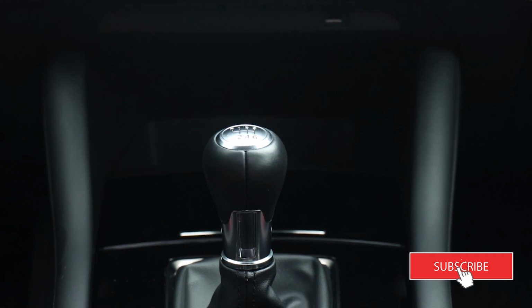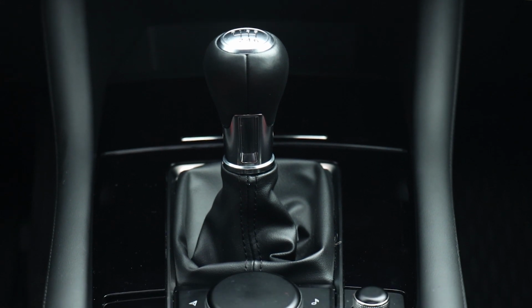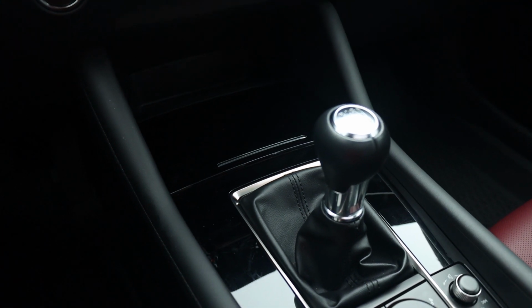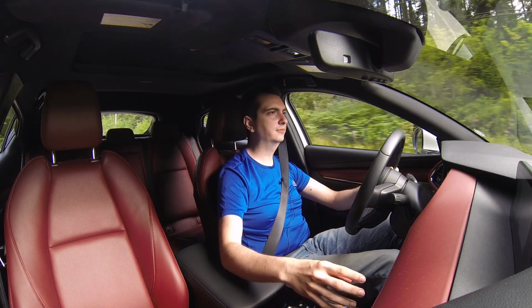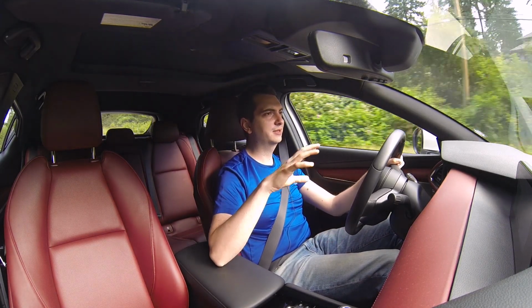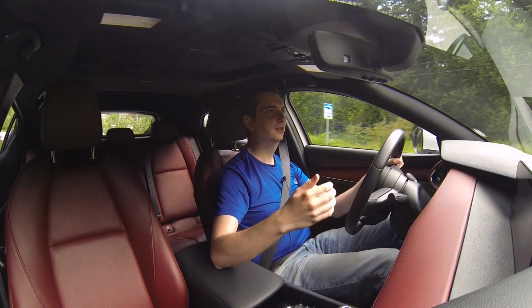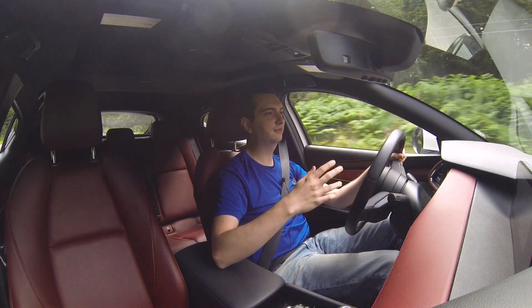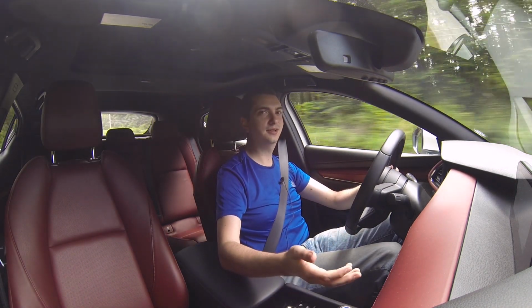Yes, you can still get a manual with the top spec Mazda 3. It's not as mechanical feeling as the transmission in the Mazda MX-5, but this was designed to be more user-friendly in city environments, not canyon carving, for example. My only complaint with it, although it's not really the transmission's fault, it's more the car's fault, is that it's a bit too well insulated in here. Normally when I shift gears, I like to hear the engine. But in this car, it's so well insulated that I can only hear it once it reaches 3,000 or 4,000 RPMs. And by then, I'm already wasting a lot of gas.